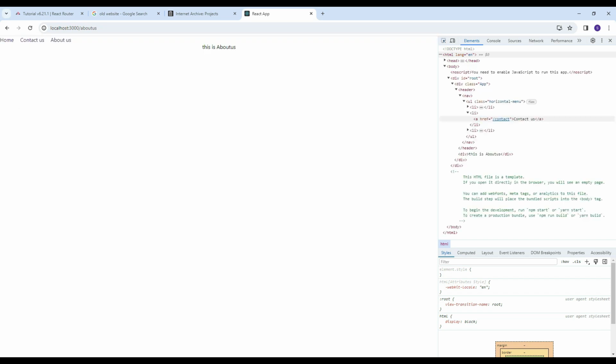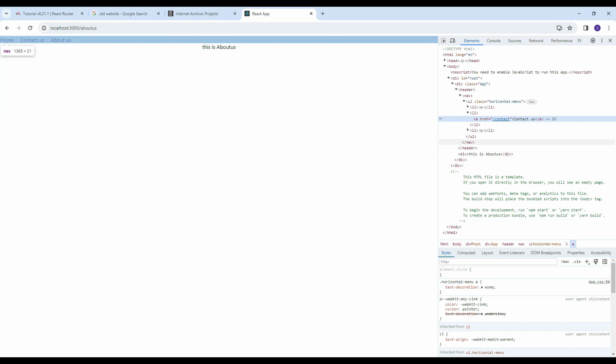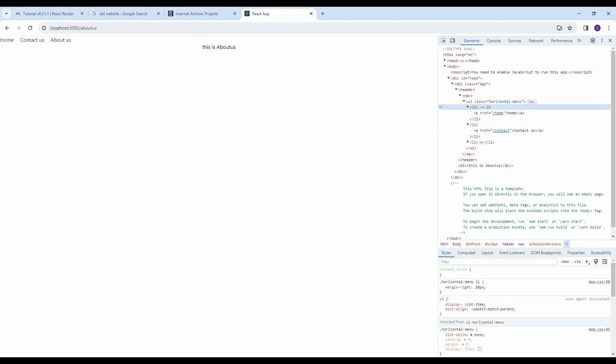If you inspect that one, it is nothing but the anchor tag, href, nothing else, right? So to make this work, whatever link we have clicked, we have to add some CSS so that it's highlighted, so that the user will come to know which menu I already clicked and which page I am currently on.